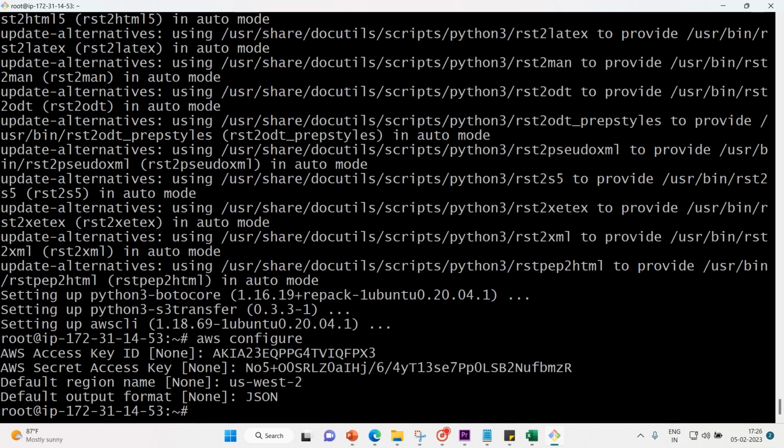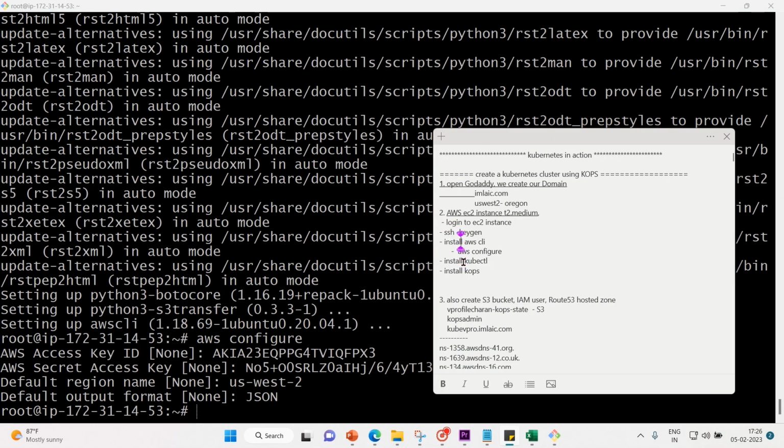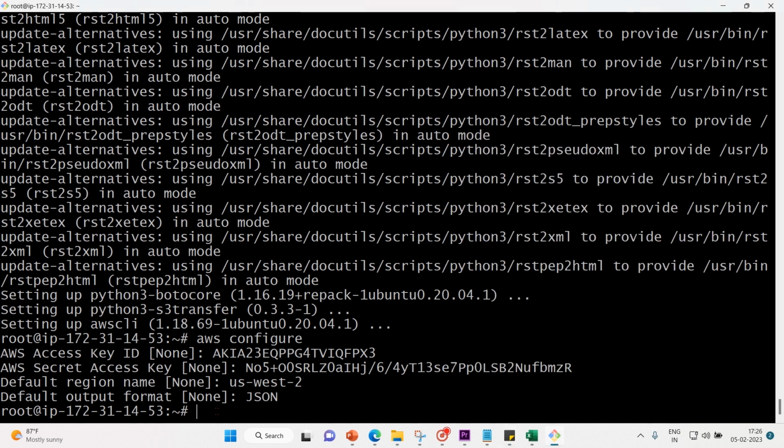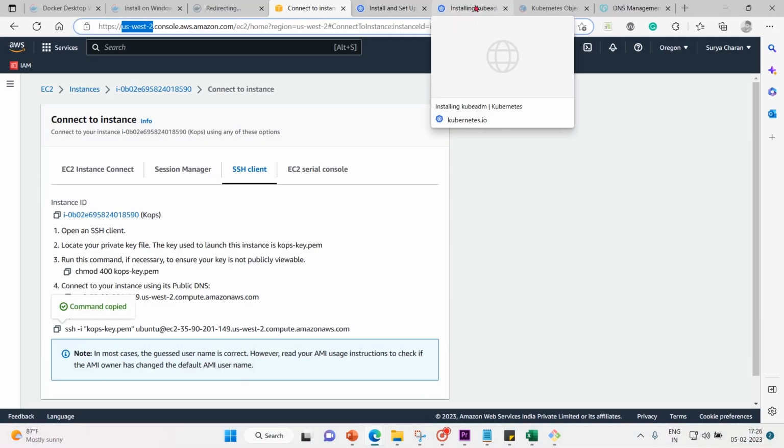So now what's left? Let's install one by one. Before that, let's see the status. SSH keygen is done, AWS CLI installation is done, and configuration is also done. Now kubectl and kops are left. For kubectl, let's get into our documentation.